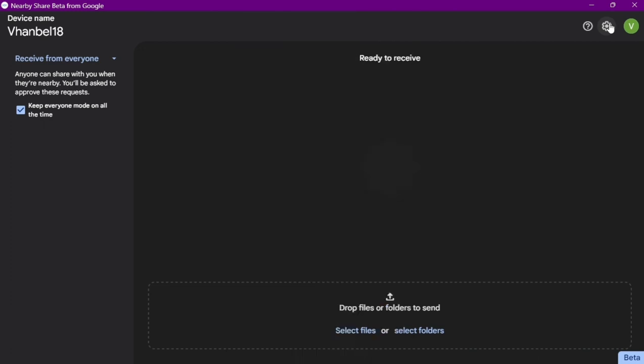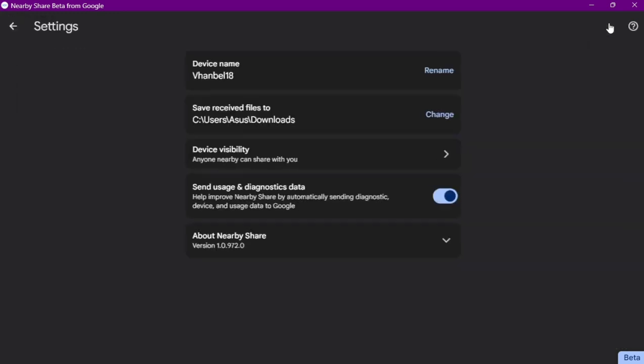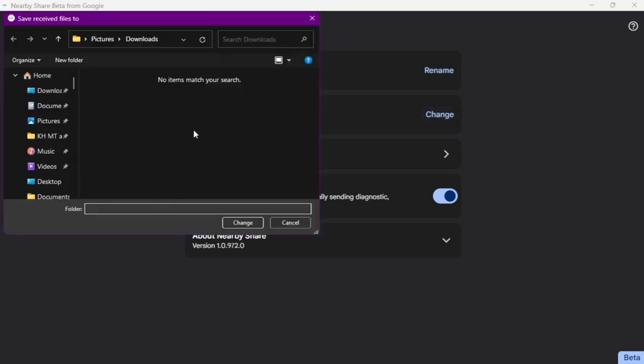Now let's go back and focus on the Nearby Share on Windows 11. So let's just click this settings icon at the top right corner of your screen, and then you'll find these settings. You can change the device name, or you can actually change the file location right here.